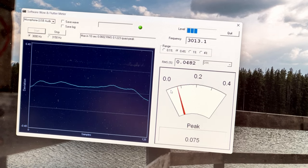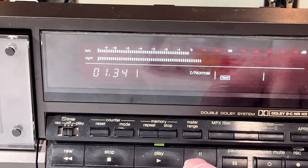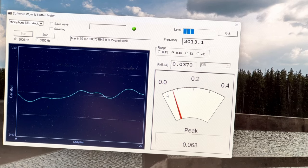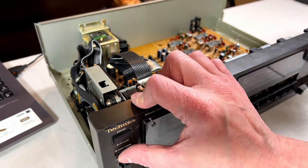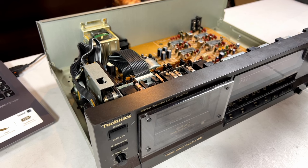I've done pretty much all I can with this. And I'm noticing there's a little bit of a channel imbalance now, so... well, maybe not. I can check that again at some point. Not this point. It is settling in a little bit. Clearly this machine is very high hours and is probably never going to be all that great again. But it suits what I need it for. We saw that at 3 kilohertz it's dead on target, completely 100% on 3 kilohertz. So that's useful to me, and it sounds magnificent, so that's fine.